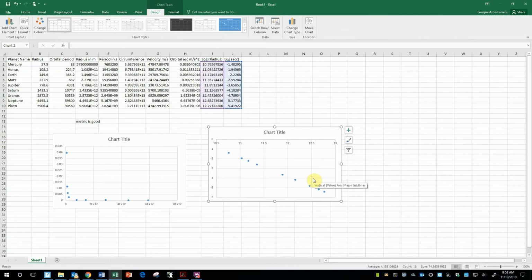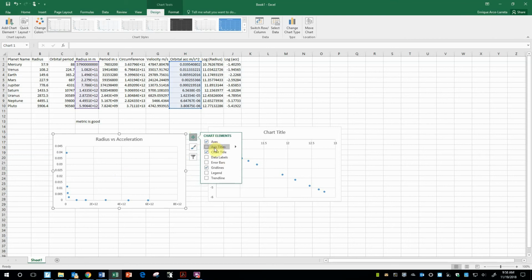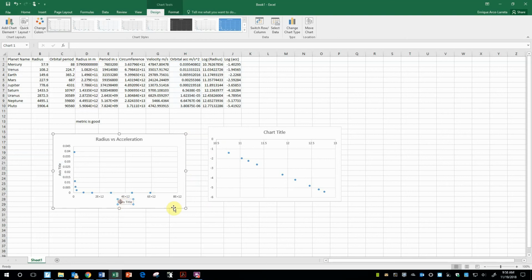It says you've got to do other stuff like add chart titles. People generally do not despair with this kind of step. You just type in something like radius versus acceleration, right? And then how do I add the category labels? There are these plus things. You can come over here and add stuff. Anyway, people are pretty good at this kind of thing, so it's pretty easy. I'm not going to go into how to make a chart. I think you guys can do that.